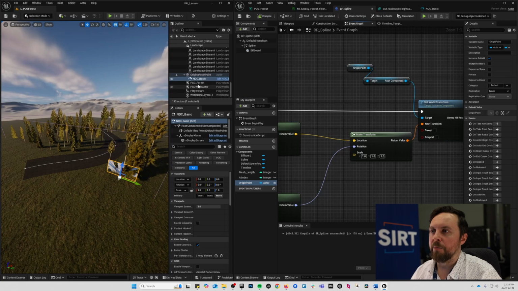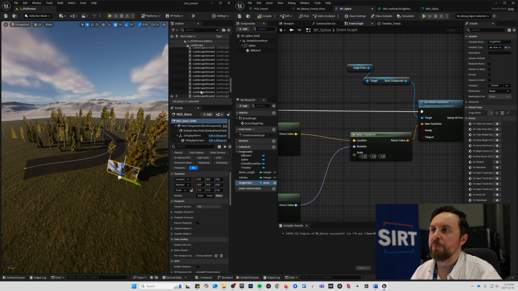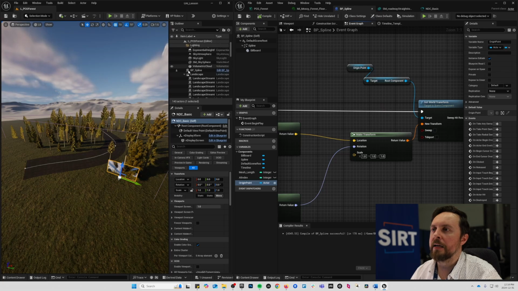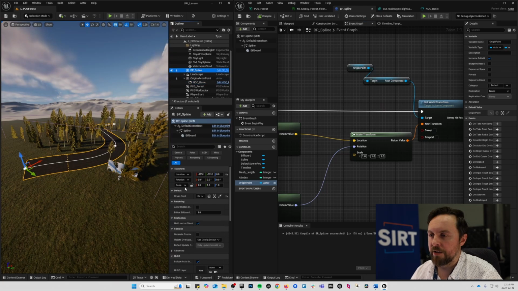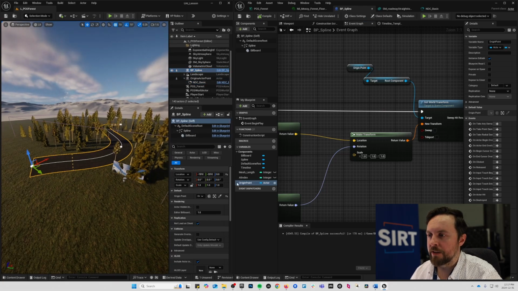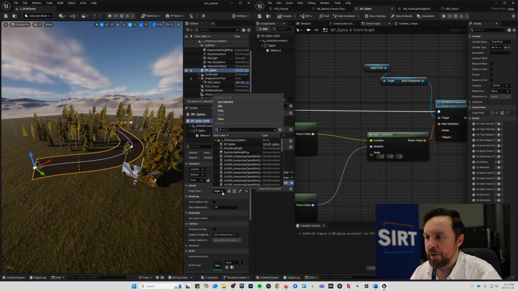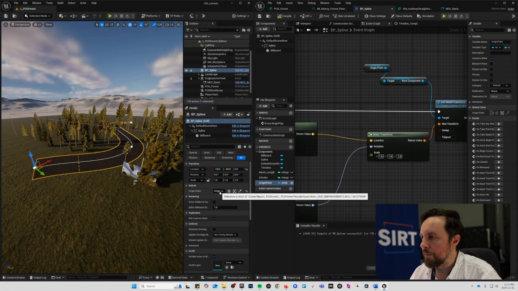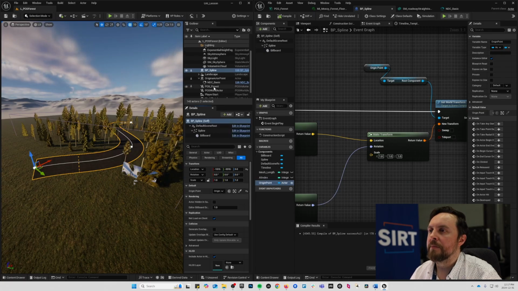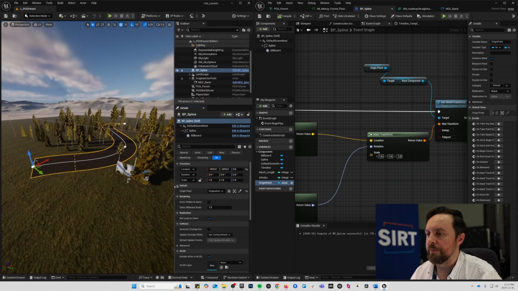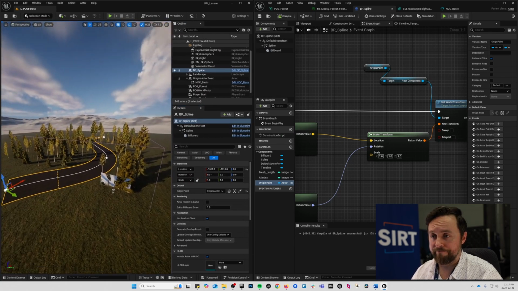We can check that by checking in on our BP spline, which is hiding somewhere, in our details panel here. In our origin point here, we are choosing that origin actor point. Okay, so we're feeling good about that.